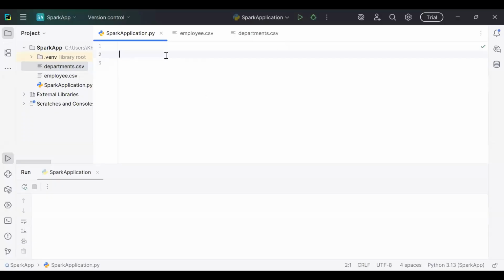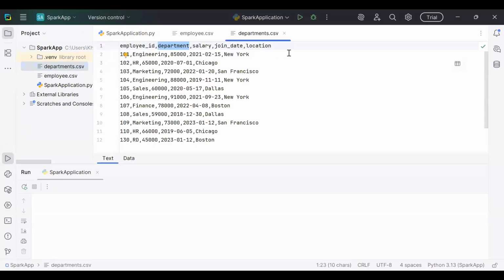Now, guys, I have done this Spark setup on my local machine. Now I will be running some code. We'll be creating data frames, and we'll do some row level and column level operations to start with, very basic, and then gradually increase the complexity. We will think about some use cases as well. So, guys, I have two data sets. One is department and one is employee.